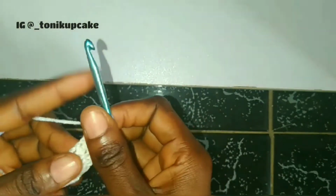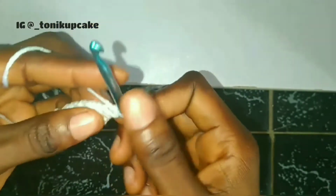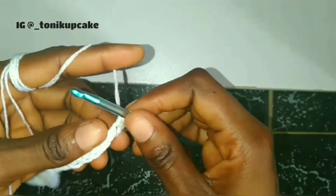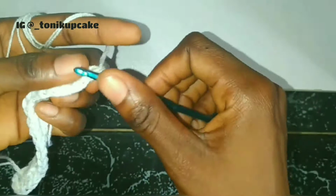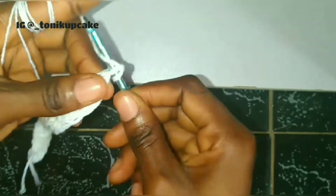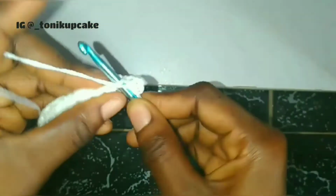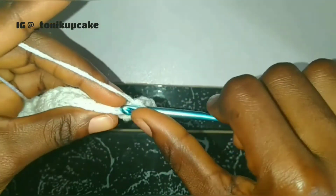So after that you flip your work around and you chain one and then you go through the regular one, single crochet one, then the second one goes through the back loop. So this one is really hard to find. Then now you're going to do single crochet in each stitch till you get to the end again. So I'll meet you once we get to the end again.